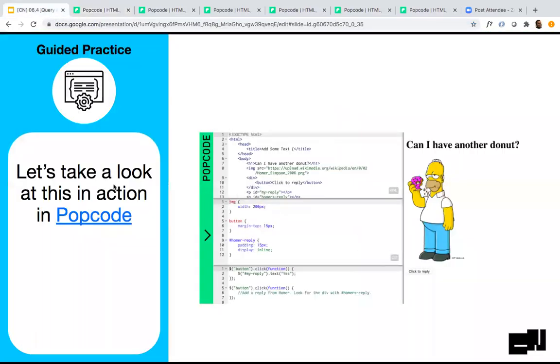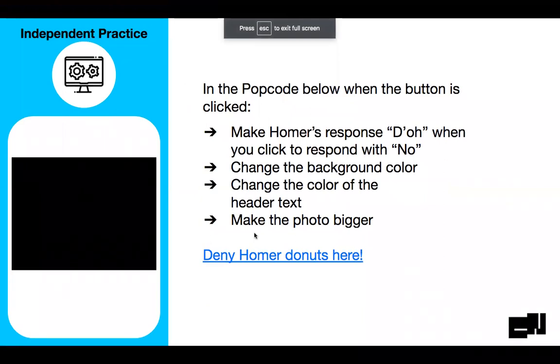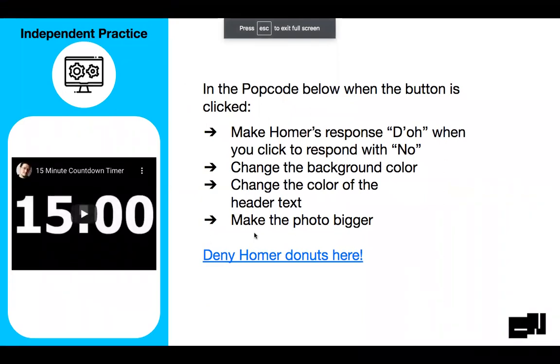All right, so now what y'all are going to do is the independent practice. It's still going to be Simpsons theme, but what you're going to try to do are the following things. Make it so that when you click the no button, Homer responds, the background color changes, the color of the header text changes, and the photo becomes bigger, okay?